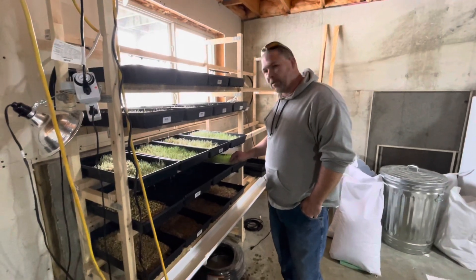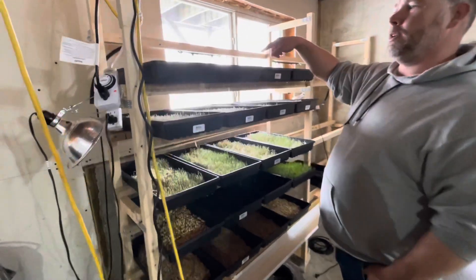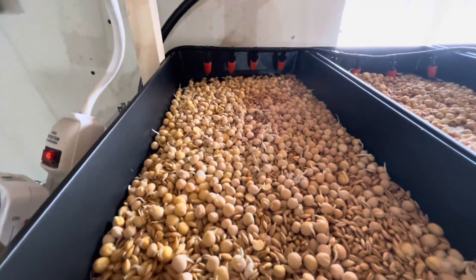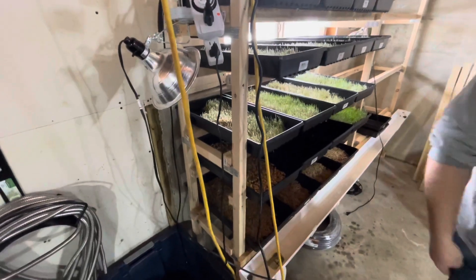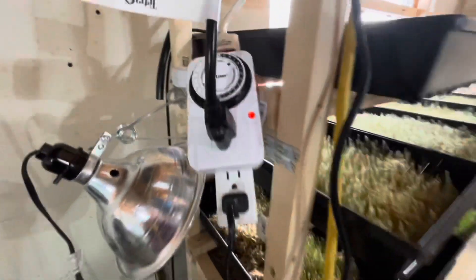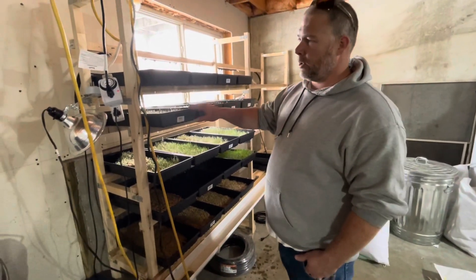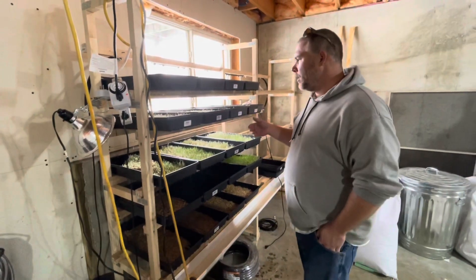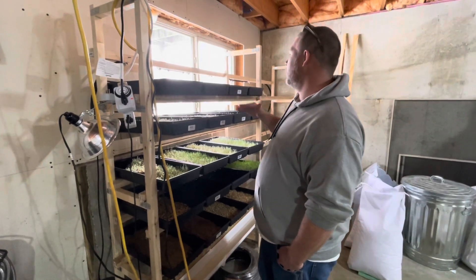We can post another update — at least a picture — in a week. We also added an extra jet; we now do four jets per tray. We got a different timer because the old one only went by half-hour increments and this new one from Amazon goes by 15 minutes, which was pretty cheap. If this works well enough we'll drop the time down to running every 30 minutes on and maybe an hour off, because it should take a while for all the water to get down now that the trays are sitting flat.